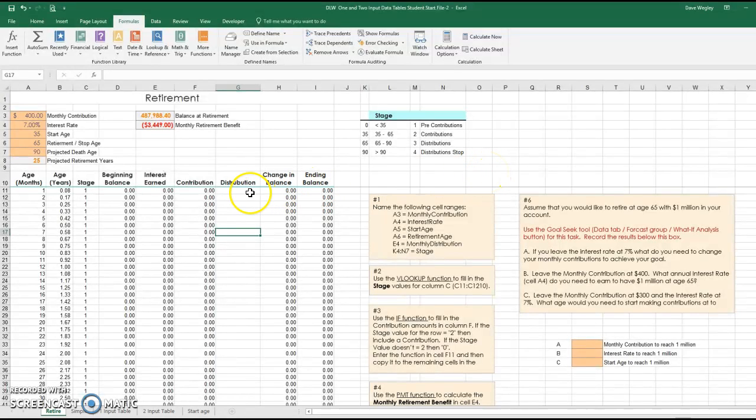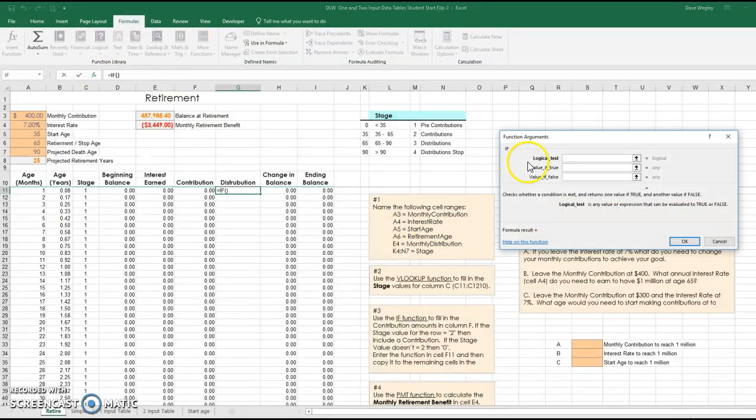And next, we want to go to the distribution column and basically say if we're in stage 3, then you want to take it out. So if logical test, stage for that row equals 3, then if so, our monthly retirement benefit.